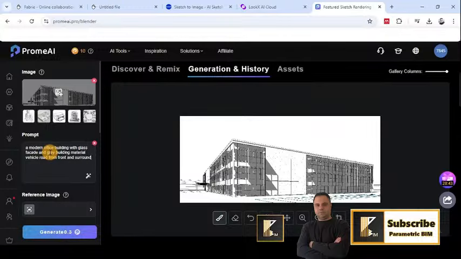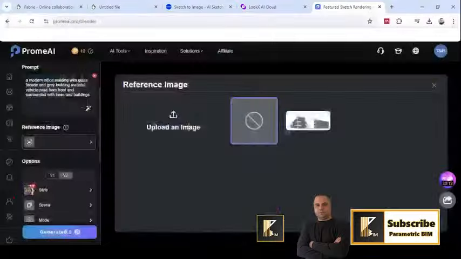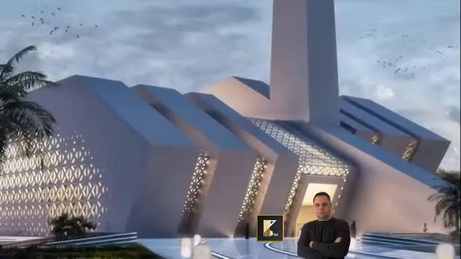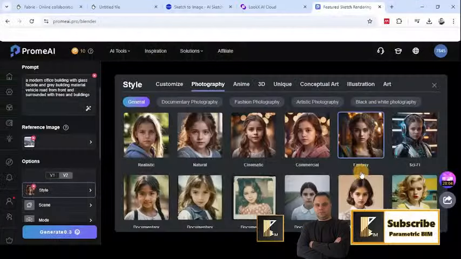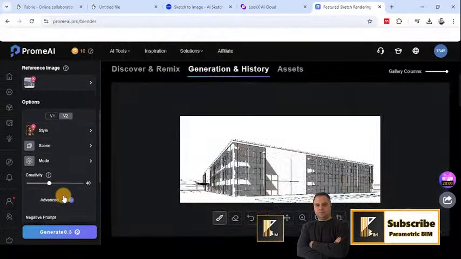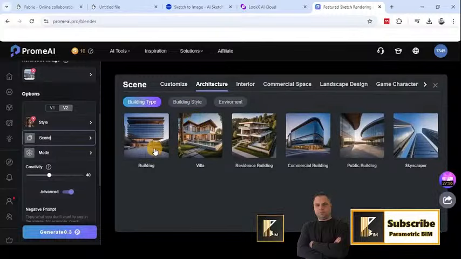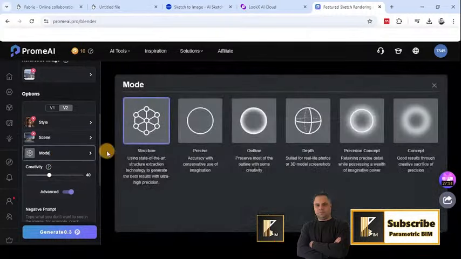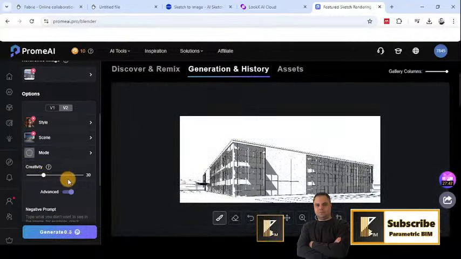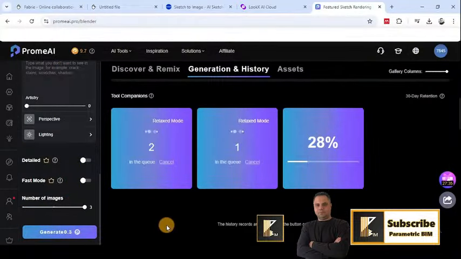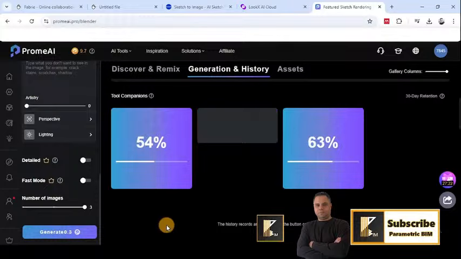Here in Veras AI, you also have the opportunity to upload an image that gives a style. So I have this image that I have downloaded, so you can also choose the style that you want, realistic or fantasy or something like that. So I have an image and I give it the style, so we can see now how this affects the rendering of the sketch, and it will take some details from this photo. This is very helpful, and this is very interesting in this website, which is Veras AI, and we can see now the result.